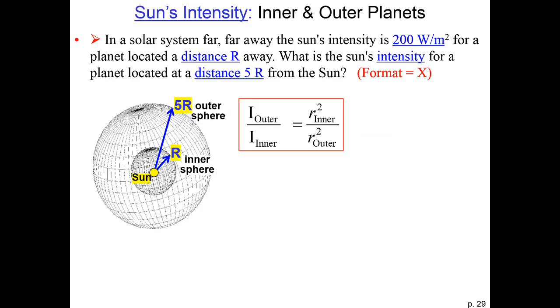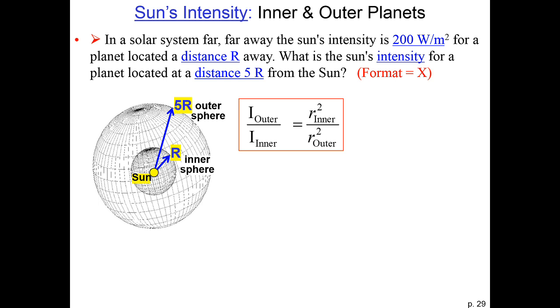In the next case, we want to quantitatively consider the effect of changing the distance of a planet on the intensity of the light. So the intensity depends on the power of the star divided by the area of the sphere of that distance from the star. So the power will not change. It's the same star, right? So the power is the same. The thing that changes is the radius.